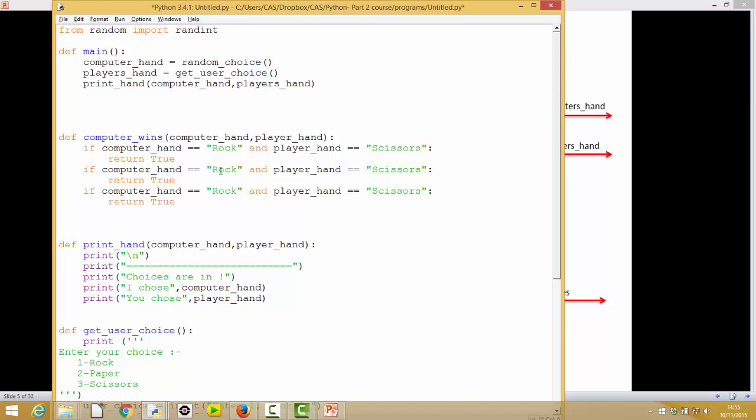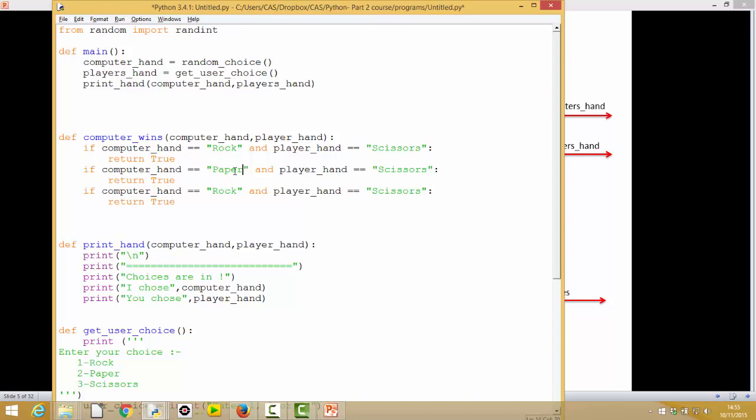So if the computer had paper, I have to get the capitalization right. So if the computer had paper, what would it have to beat?